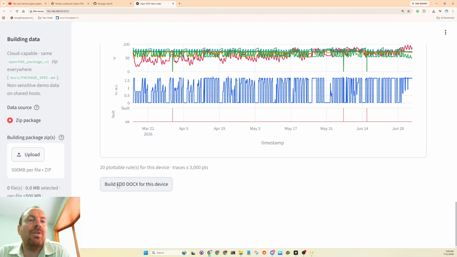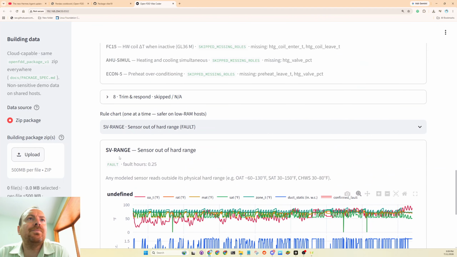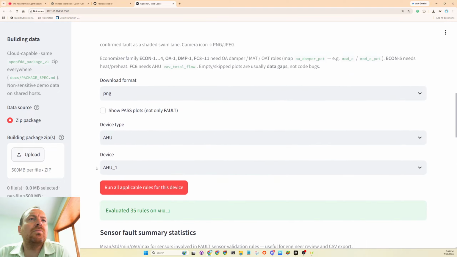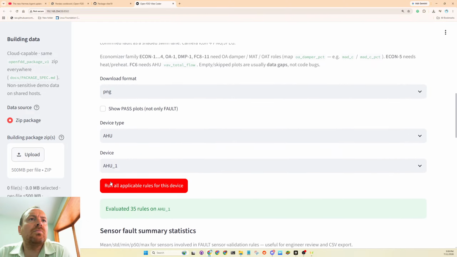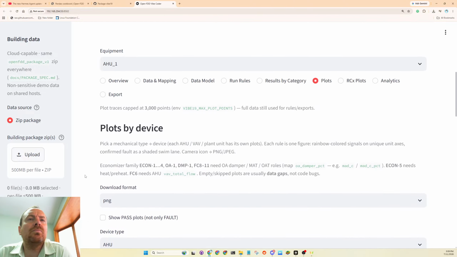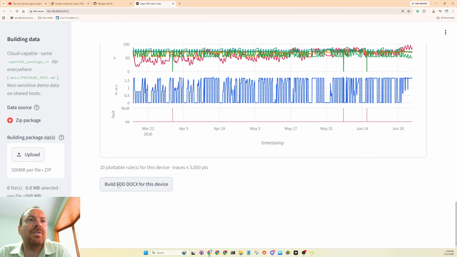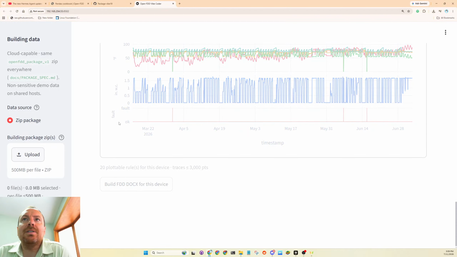Let's just try this. So, okay, so it did have this: build the fault detection docx for this device. See a few things look kind of funny for this. See what it does.